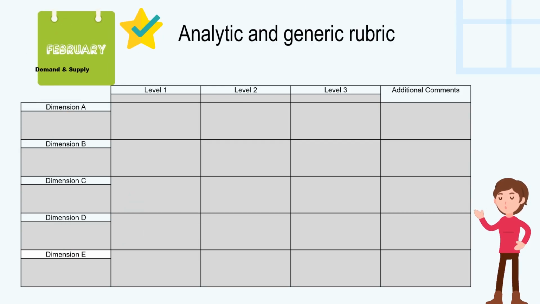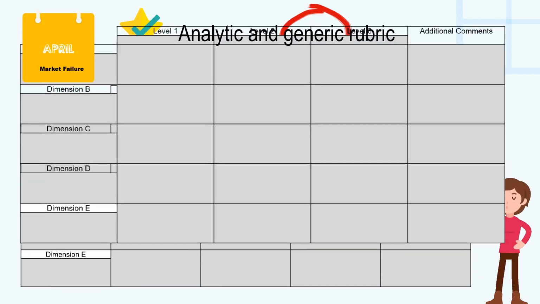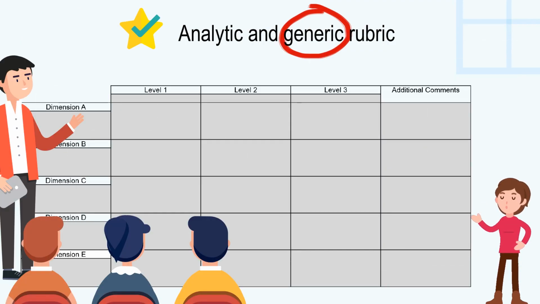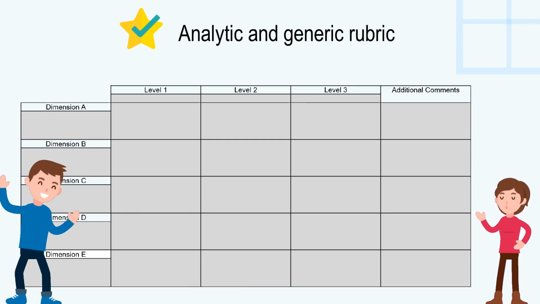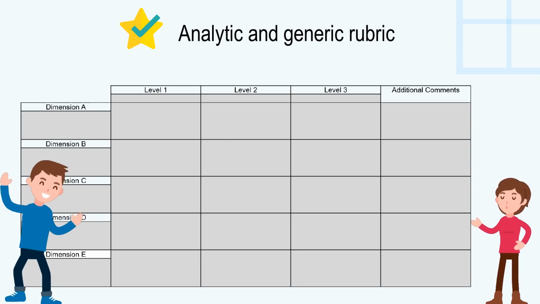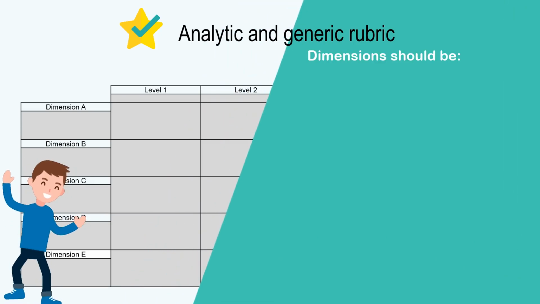In addition, if the rubric is crafted generically, the descriptions of performance can be used over and over again with different questions. It can be shared with students at the beginning of the course as a tool to communicate the success criteria to them. Over time, students will soon learn and remember the general qualities of good essay writing. That's wonderful. May I know what do I put down for my dimensions? That depends what you might consider to be important for economics essay writing.